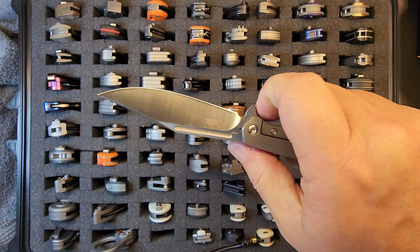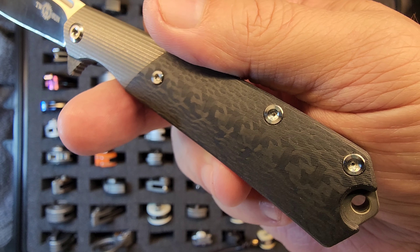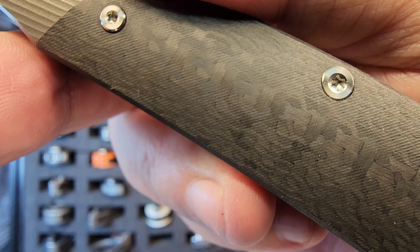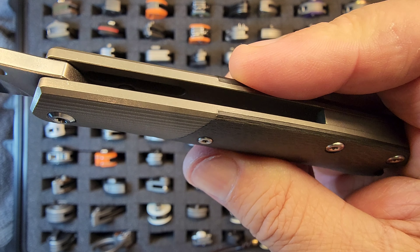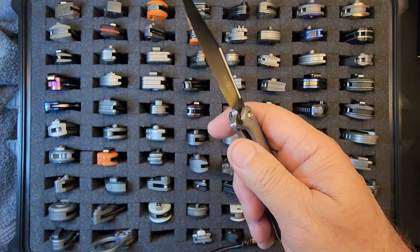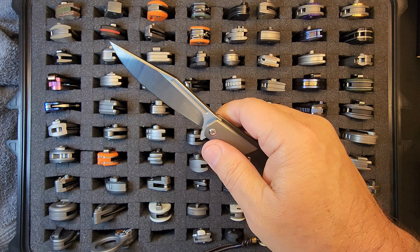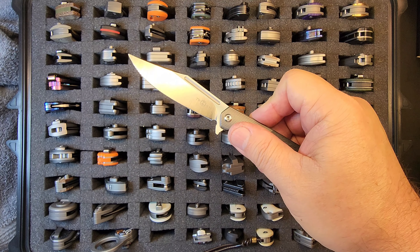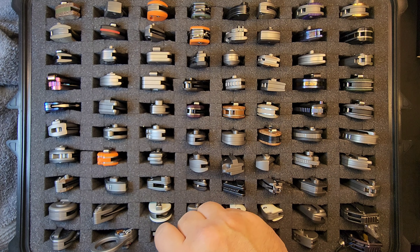All it takes is to put the Grandpa in hand — I dare you to not really love this knife. Excellent action, takes a little bit of shaking but super hydraulic. Pocket clip works wonderfully. The milling even on the carbon fiber adds texture and grip. Wonderful deep milling in the bolster — it's actually a titanium scale with a carbon fiber insert. I just can't say enough nice things. Everything: the clip, the grip, the ergonomics, the steel, the blade. It makes me wish I hadn't gifted the 14C version so I could carry one regularly; I refuse to smash this M390 one around.